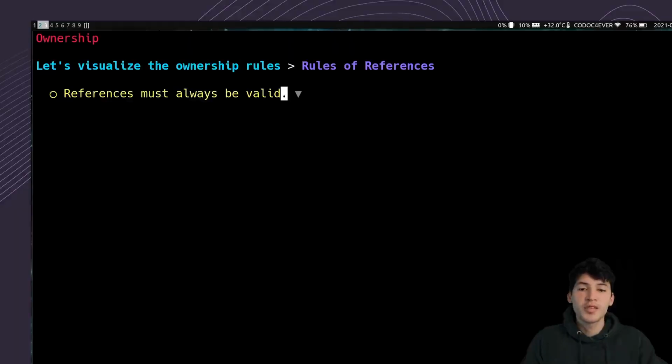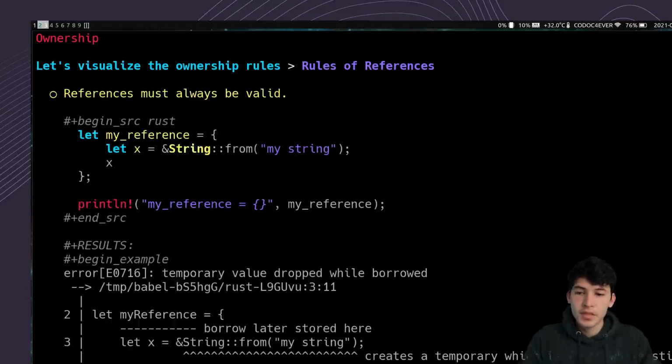References must always be valid. So in this example, we have two things happening. First, we create a local variable, and then we try to return a reference to it to a variable in the outside scope and to print it.